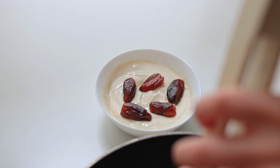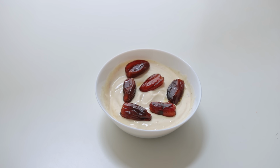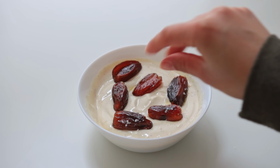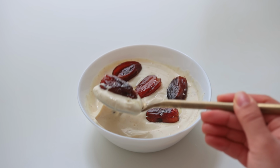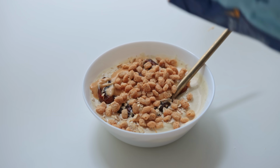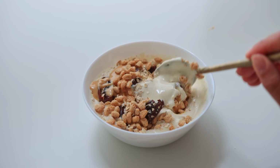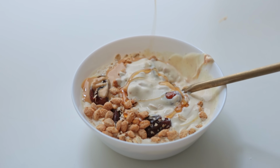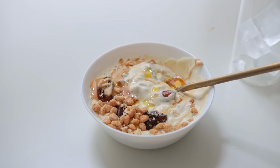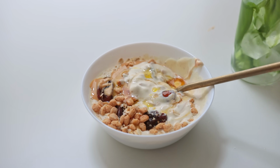Instead of bread, I paired the dates with a yogurt bowl. Definitely make sure to sprinkle some sea salt on top of the dates. I also included some oats, peanut butter, and cereal to make this a bit more filling. Last but not least, I added a little bit of maple syrup and olive oil. Yeah, this was like the fanciest tasting yogurt bowl I've ever had.